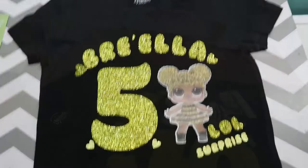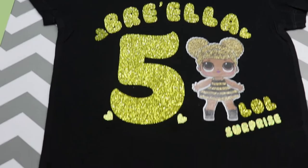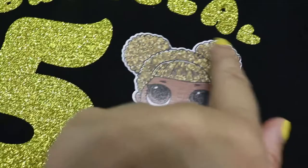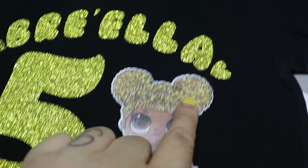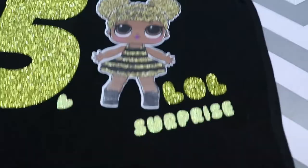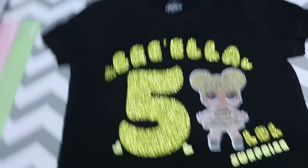All right, guys, so this is the end result of the LOL surprise doll birthday shirt. That image, look at the way it comes out, so beautiful. And the Cricut Maker cuts it out perfect. If you'd like to see other birthday shirts being made, please leave it in the comments below. Now I have to package this baby up and mail it out.